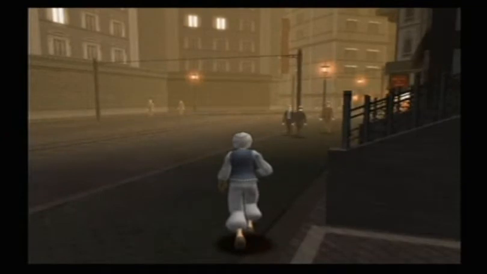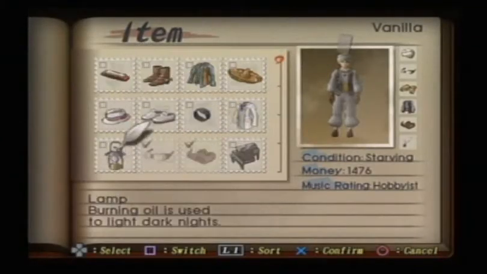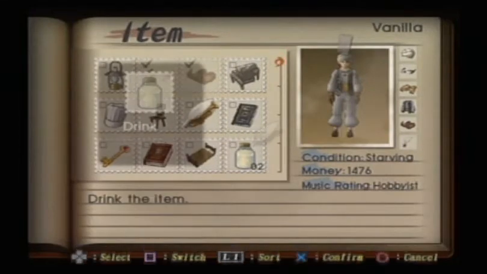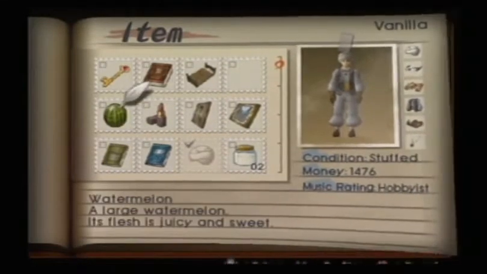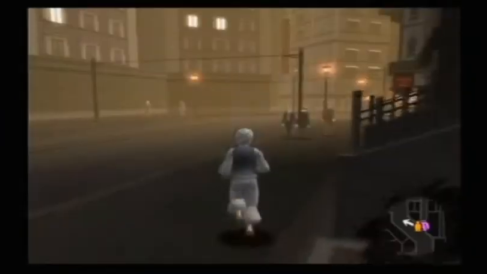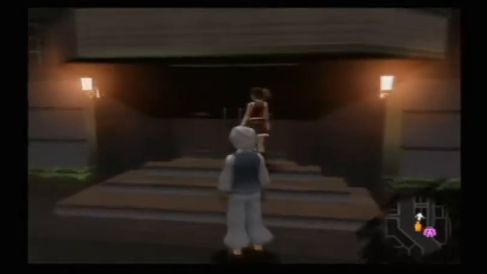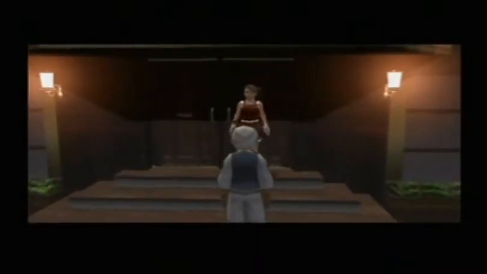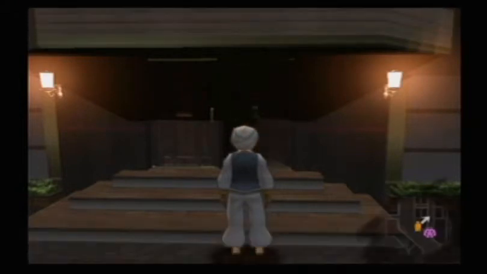Oh, I guess doing all that work actually got down to the belly. So let's snack up. Yeah, milk does about good. And just to make sure I'm good, I eat a whole watermelon. Welcome to the Lobster Inn. Shall we? Now, you actually have to wait until the door closes before you can go in.